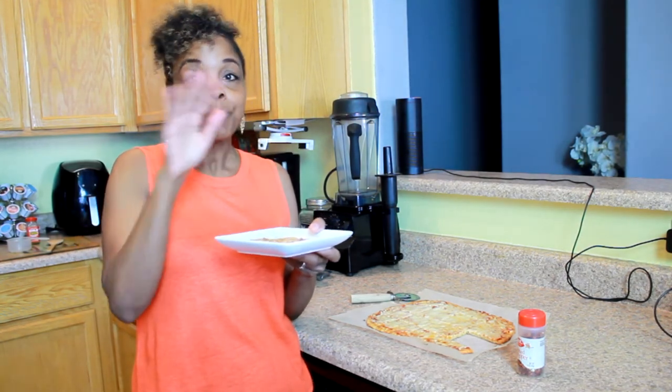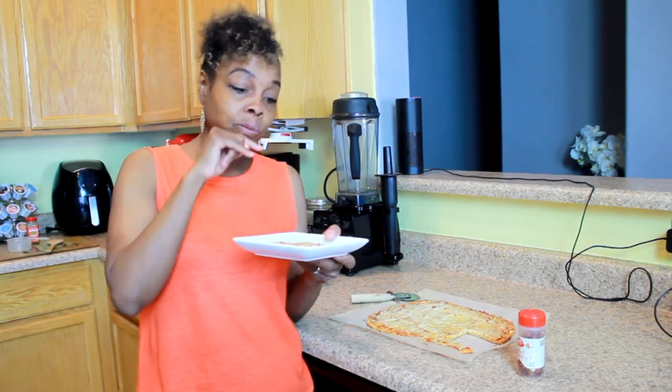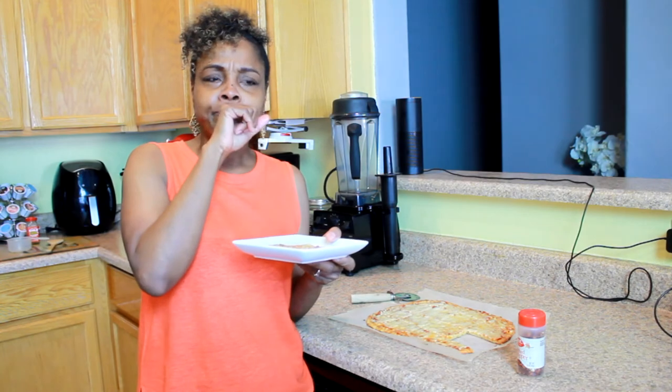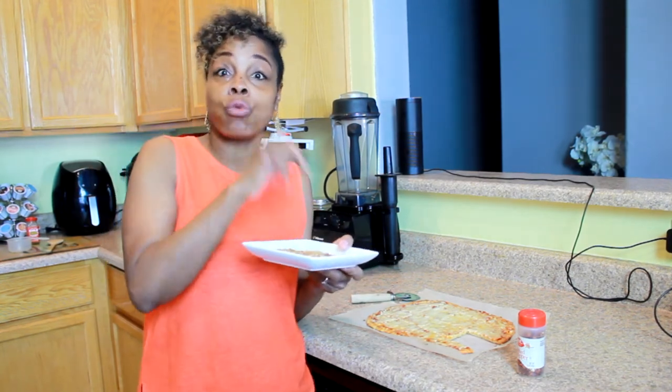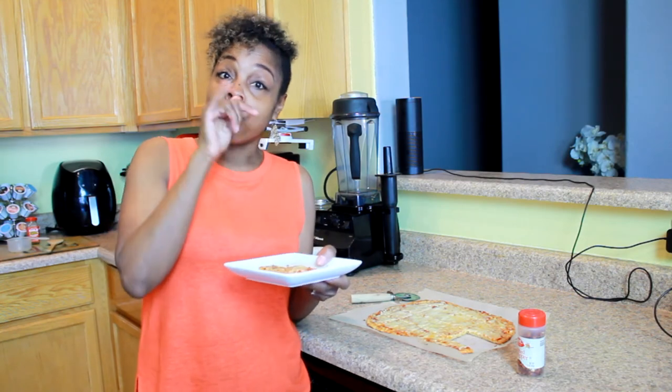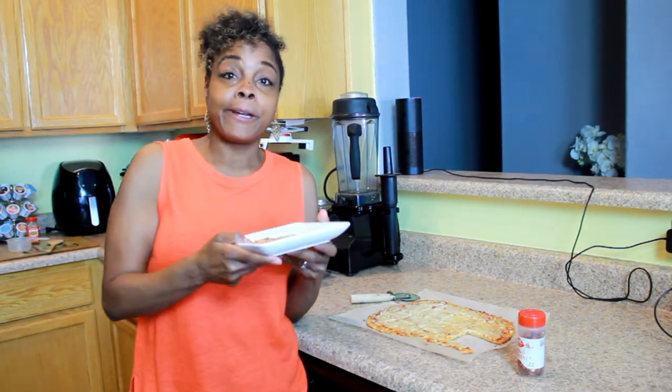Man, this pizza, hot too. So tasty. It just tastes like regular pizza, guys. I'm telling you, you can't go wrong with this. I've made this for parties at my home. People didn't even know it was keto. They were just like, oh, this pizza's great. You can't tell the difference. So definitely give this one a try.